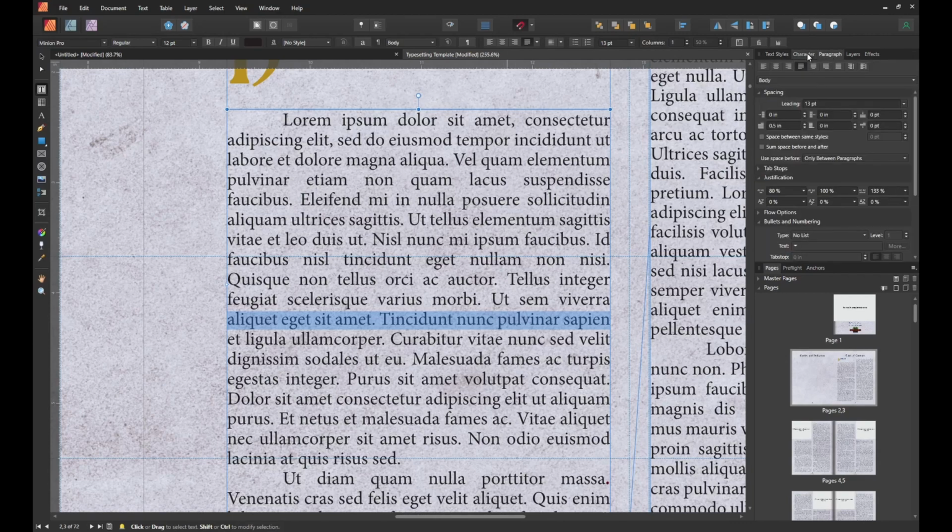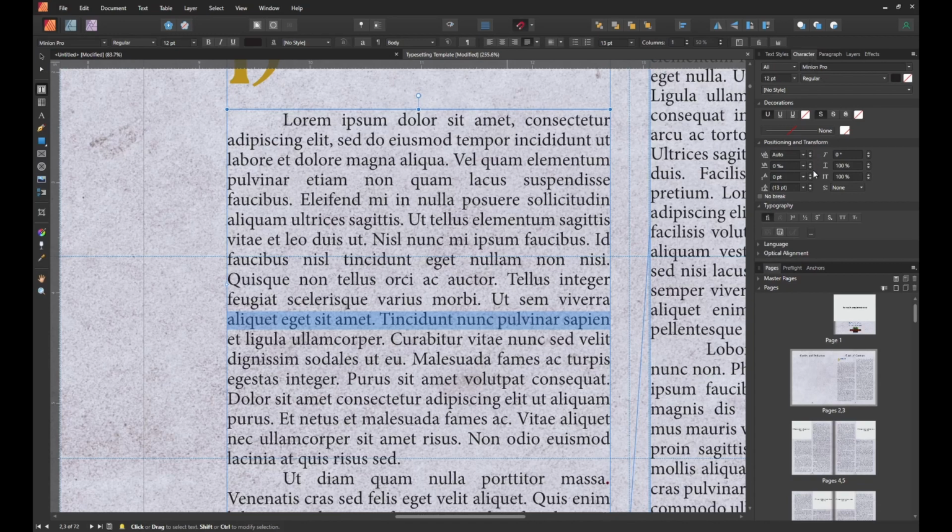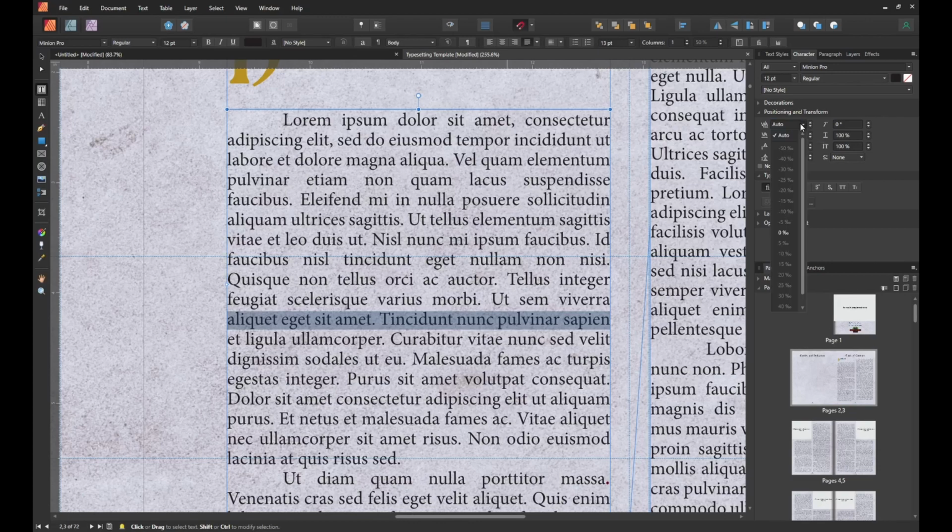So we're going to go over into the character here. And if we look around, I don't remember exactly where it is in here. I know it's in here somewhere. We're looking for the space between the letters. No, not horizontal scale. That's the size of them. Hold on here. I'm going to take a break so you aren't subjected to me looking for this. There it is. I've found it. It's up here. It's this one. So in this case, we're going to actually want to adjust the kerning.